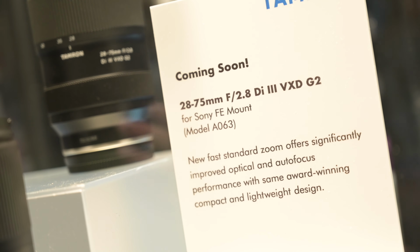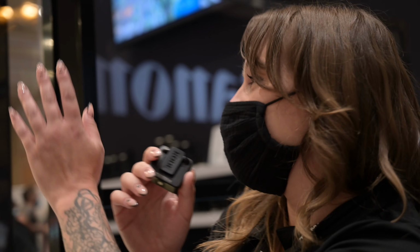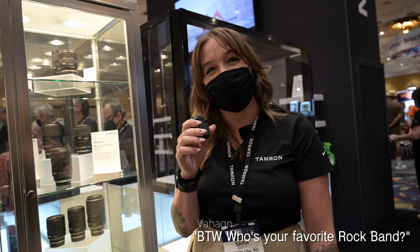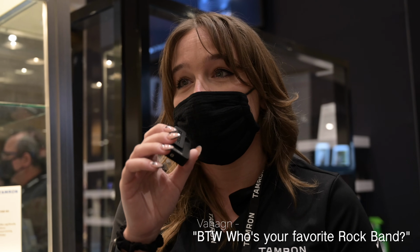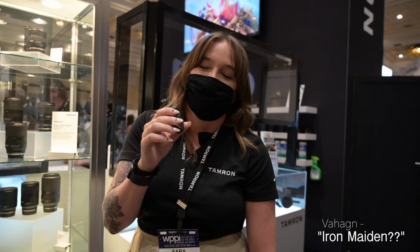Nice. Nice. Start rocking the Z mount. I know. Really rock and roll. I know, we all shoot everything. We shoot Canon, Nikon, Sony, Fuji, so. By the way, who's your favorite rock band? Oh gosh, my favorite rock band? The Mars Volta. Oh, I love that band. Rock and roll. You like Dream Theater, Rush? I've never really listened to them. I'm familiar, but I've never really listened to them. But Iron Maiden?